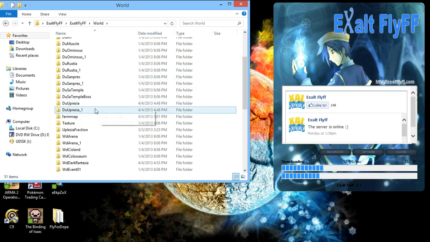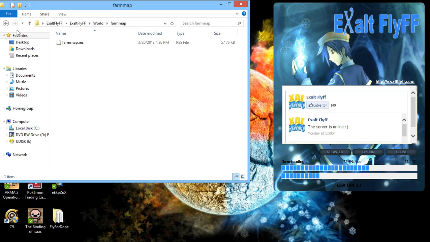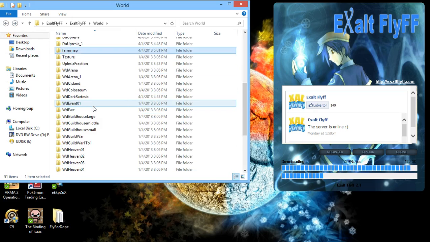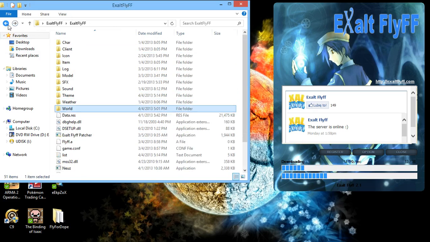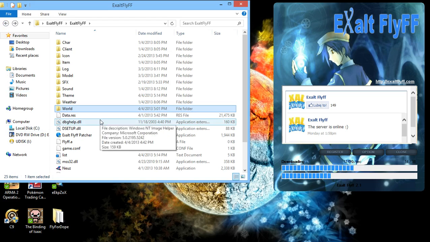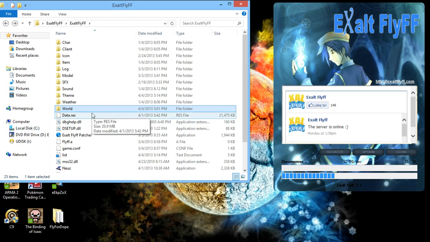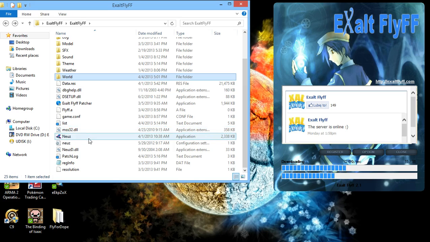And then what this does is it opens up the map resolution, sorry, and we'll be able to take you to that map, I'm assuming. I'm not all that big with FlyFF maps and such, but it's just an assumption, especially considering the fact that it's on a patcher. Everything's on there.